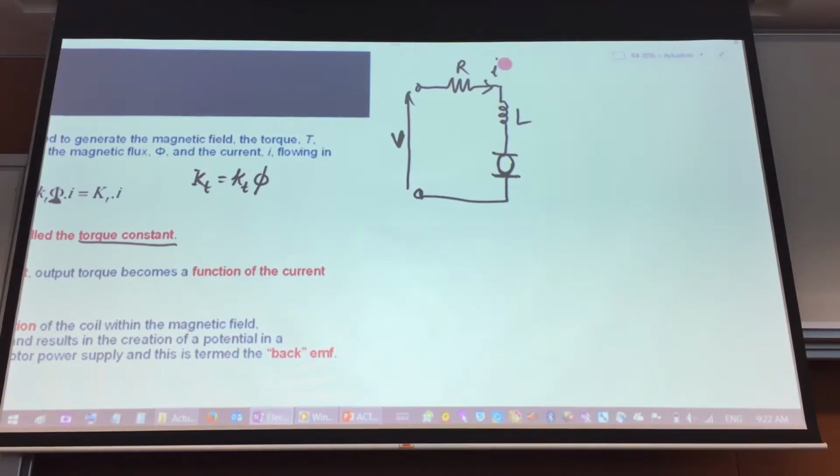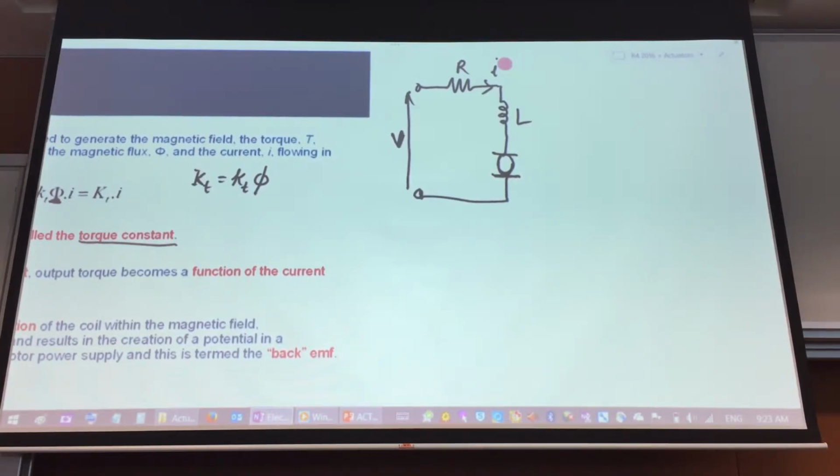Because I was talking about a motor, same construction. If I supply electricity, it will rotate. The force will be generated. Using the same motor, if now I were to rotate it, I actually could generate electricity. So there's this thing that happens: two things at the same time. When you supply electricity, you let it rotate. That rotation itself will actually generate electricity. That electricity that's generated is in the opposite direction of what you have supplied.